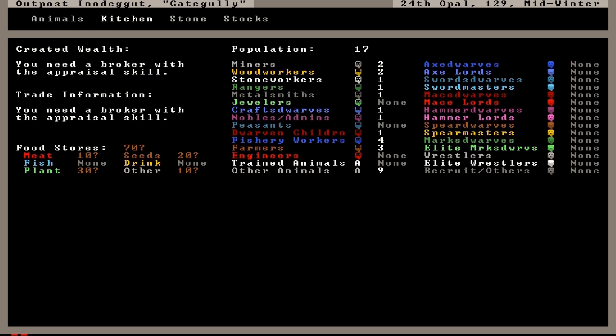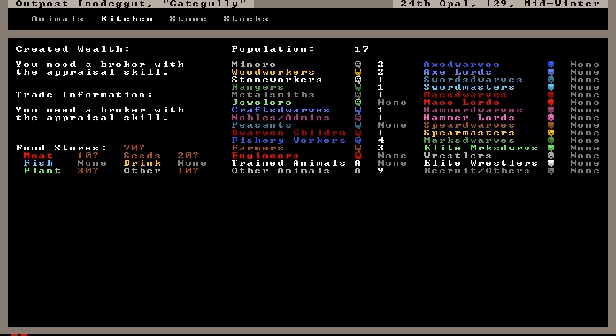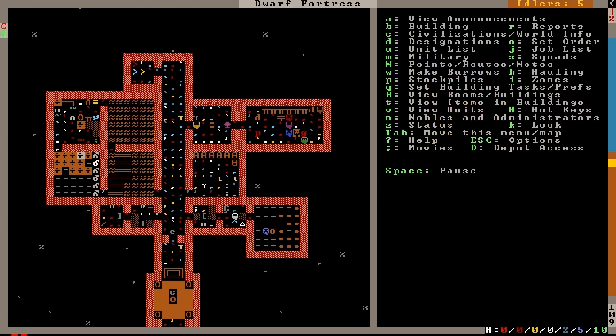Now I'm going to go to my Z menu and look at my kitchen. Plum helmets. Prepared dog heart definitely needs to be cooked. Raw mussel, pigtail seeds, sweet pod seeds, rock nuts, and those aren't cooked. Okay, don't have anything that's brewable yet. Okay. It's a bit of a pity.